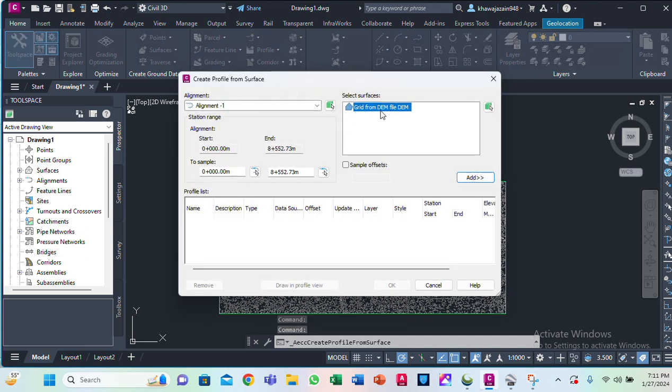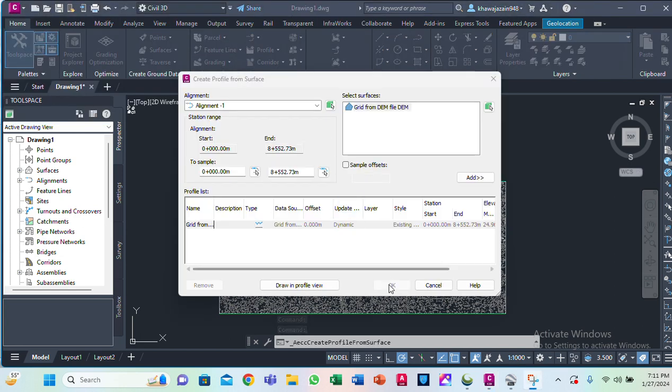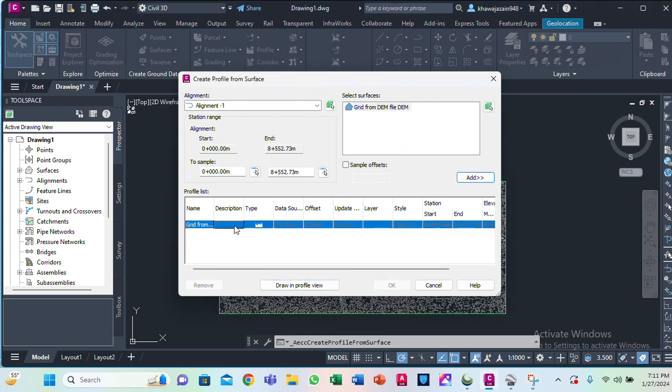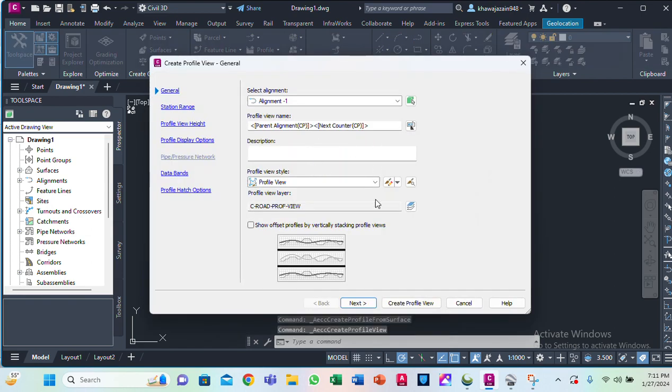Okay, we have selected this alignment and now we have to select this and click on Add. You do not have to press OK, you have to come here, select this, and click Draw in Profile View.